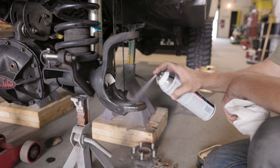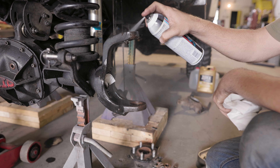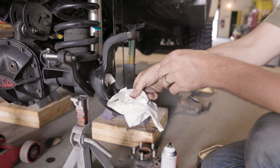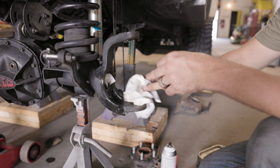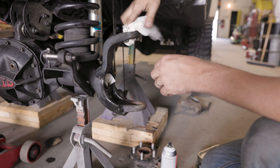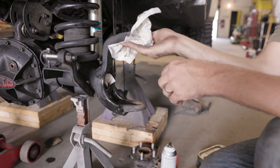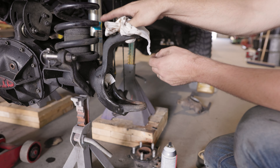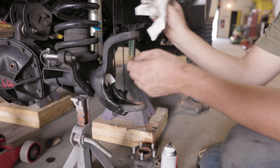The next step is to use a little bit of brake cleaner here. We're going to clean out the openings for both of those ball joints. Just use a little rag or a brush or something — just make sure you get all the junk out. Make sure there are no metal burrs or anything that's going to hold you up when you press the new ones in. You don't have to take a ton of time, but you should definitely make sure everything's feeling good before you just press those ball joints in.